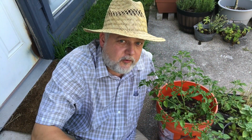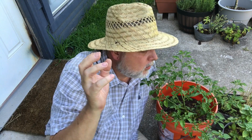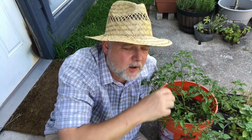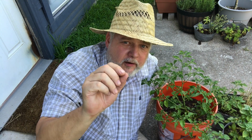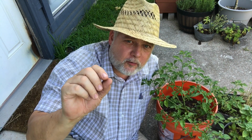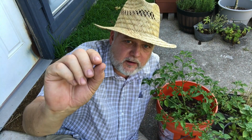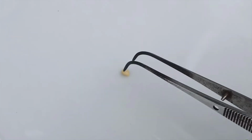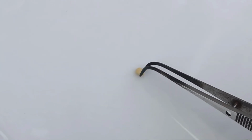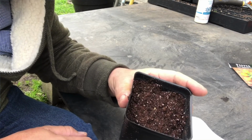The idea of the single seed challenge is simple. What we're doing as gardeners is normally we're sowing a big batch of seeds, we're sowing a crop, and we don't really hone in on individual plants and see the potential that a single seed has. But when we do the single seed challenge, we're taking one single seed and we're planting that seed and watching it grow from the tiniest little seed out of these little peppers. Man, those are some small seeds. I put them in a pot, I grew this little plant. This plant came from one seed, and I've been watching it grow.